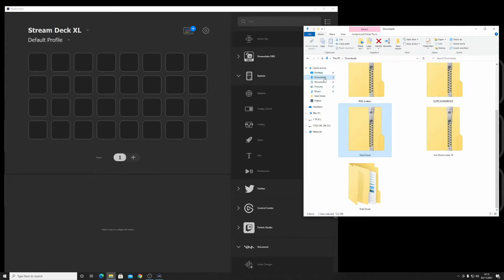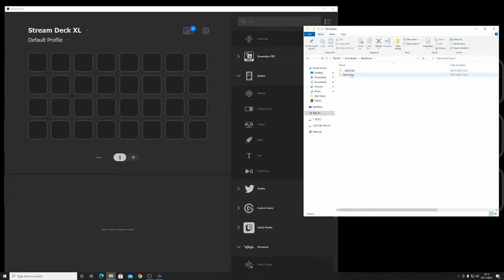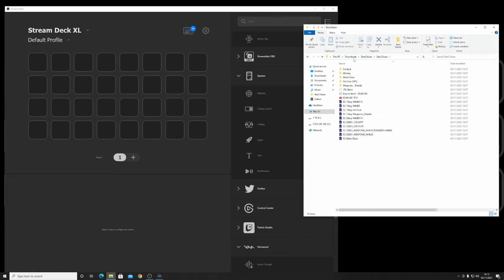So when we first download it, you can see it comes as a zip file. If we unzip this Star Citizen file, it appears here as a folder. Inside the folder, you'll see it separated into two separate ones there. Let's double click Star Citizen, and you'll see it separated by individual folders and then something called profiles. As I said, this one comes with a 15 key and 32 key profile.